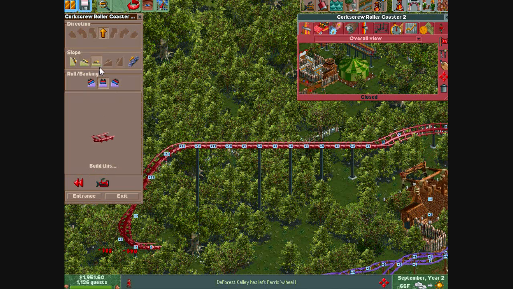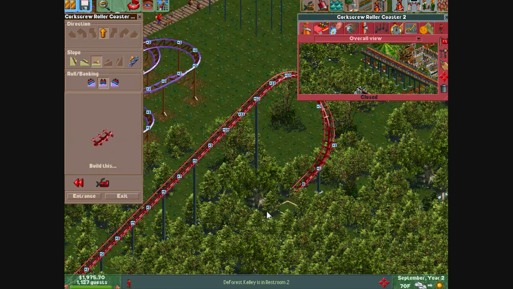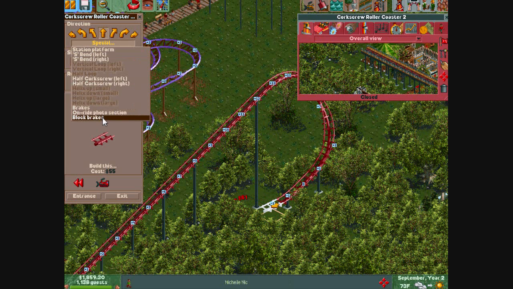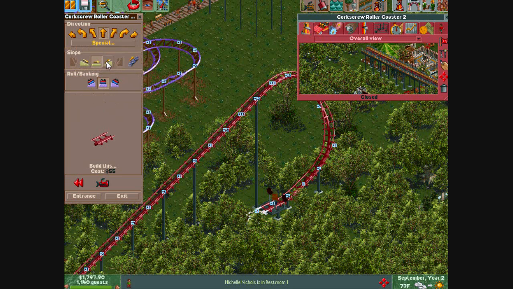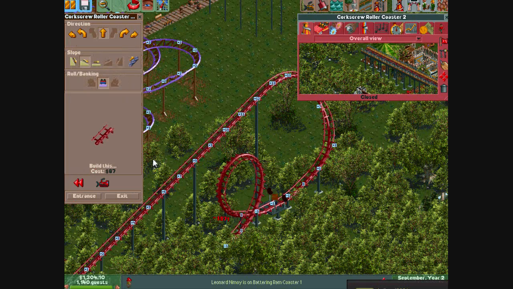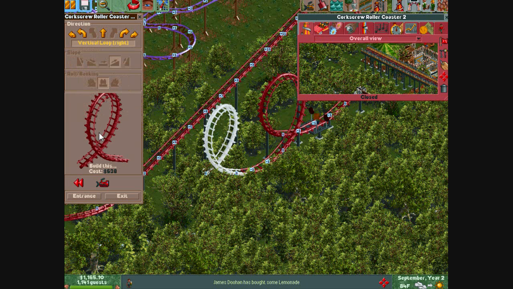Lower down. And once again, we are playing Tree Demolition Tycoon. Let's have an on-ride photo section because that's a great way to make money. It really is. We're going to have it go up. When you want to make a loop, you have to have it inclined like this. Vertical loop to the left.